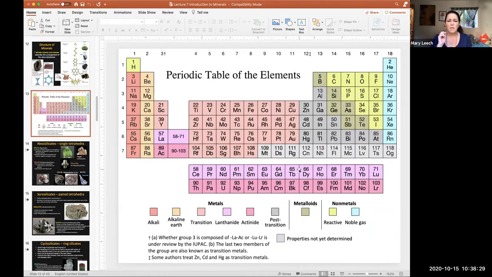Okay, so I threw in an extra periodic table of the elements. I bet you haven't looked at a periodic table since chemistry class in high school, and hopefully you will again in chemistry at San Francisco State if that's part of your studies. What I wanted to show you the periodic table for is I keep talking about the cations, the positively charged ions. Those are these on the left-hand side of the periodic table. So in groups 1, 2, 3, these are positively charged. So they bond to the negatively charged ions that come out from the right-hand side of your periodic table.